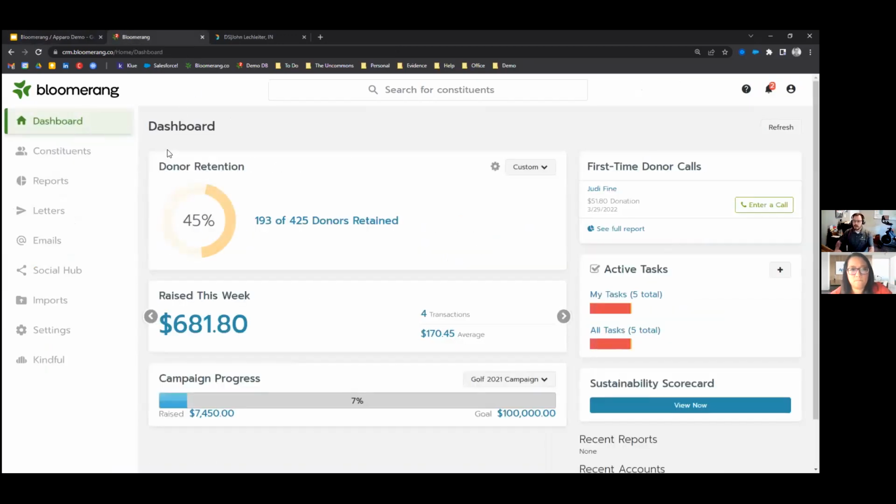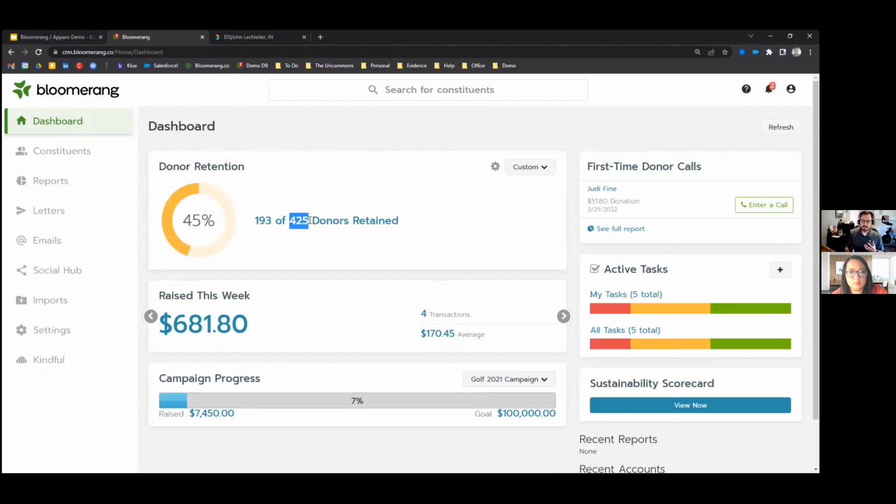Now, we were very intentional in the layout of our dashboard. We wanted to make sure that we were helping nonprofits focus on the right things to improve donor retention. So as you can see, first and foremost, we're monitoring your retention rate on a daily basis. Basically, in a nutshell, I have 425 people that gave to me 12 to 24 months ago.